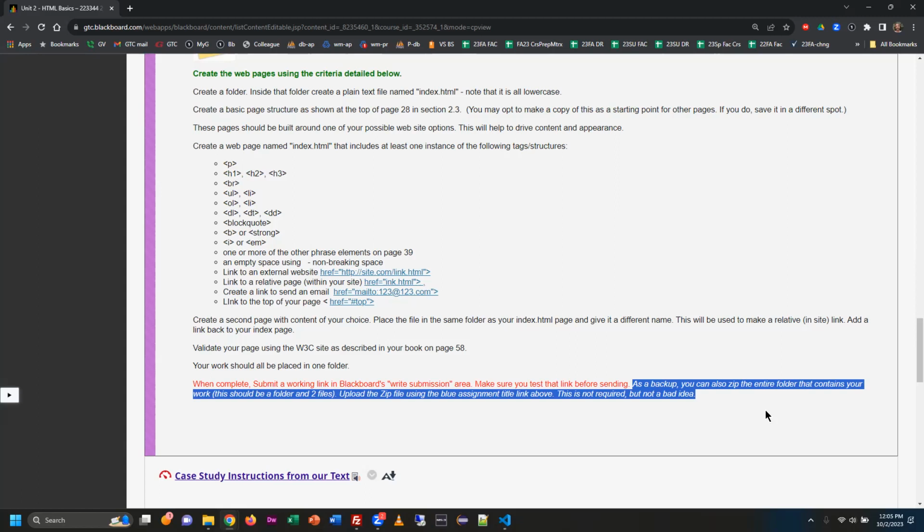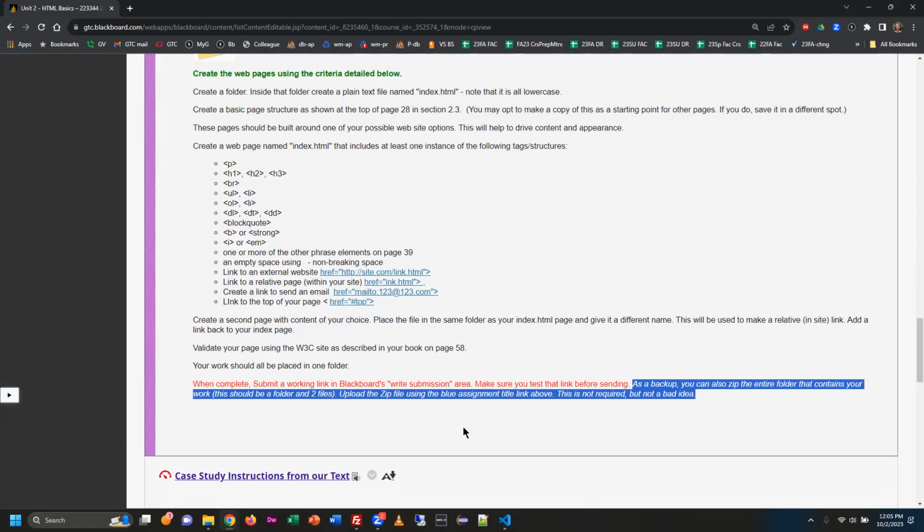Okay, so if you're uploading zips to the server, not a big deal, doesn't break anything. You don't need to do it, is what I'm telling you. If you just upload a zip and expect your web page to appear, well, guess what? That's why it's not appearing, because zip files do not render in the browser as a page, right? If you instead are uploading just the plain files and folders, those will appear as a page. Even something as rudimentary as a text file will appear. So that's kind of interesting.